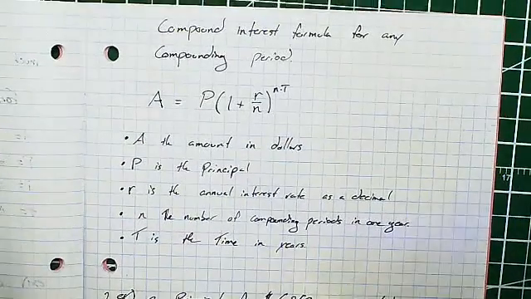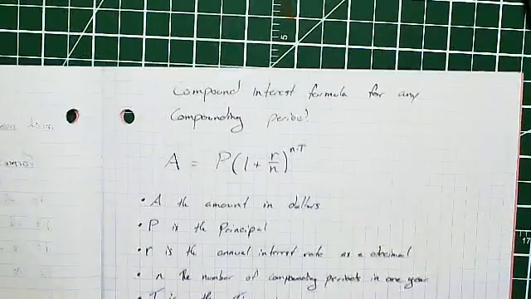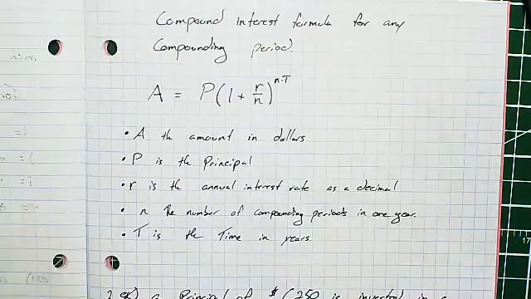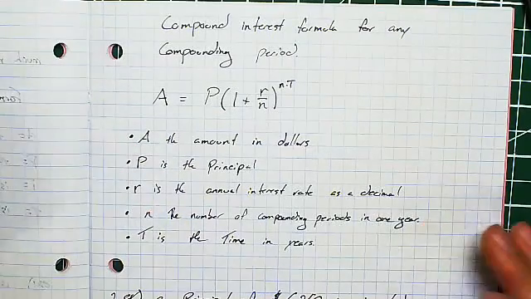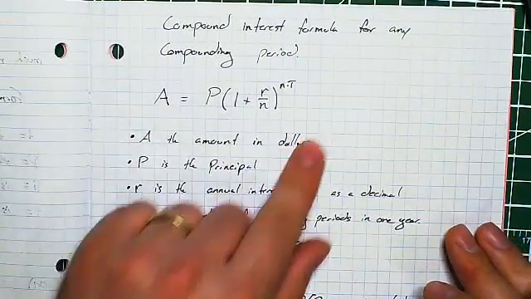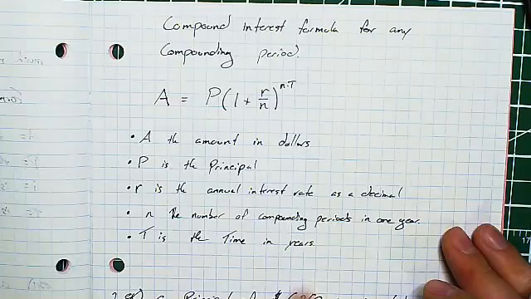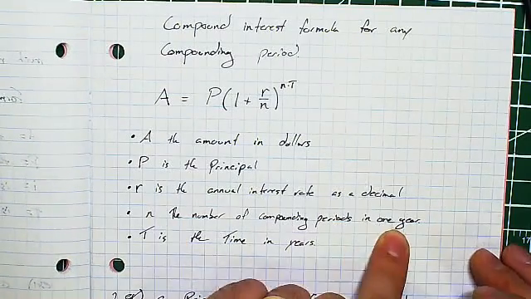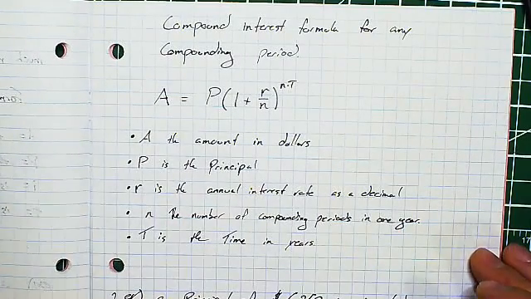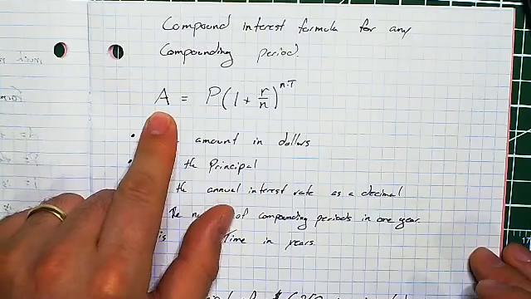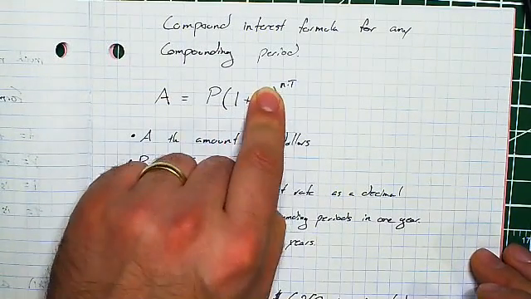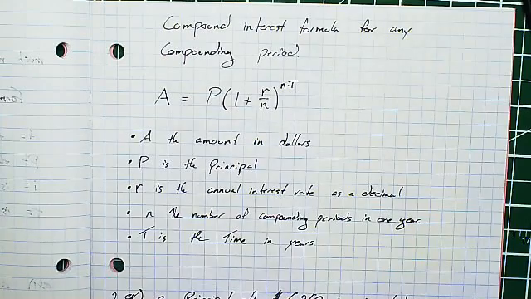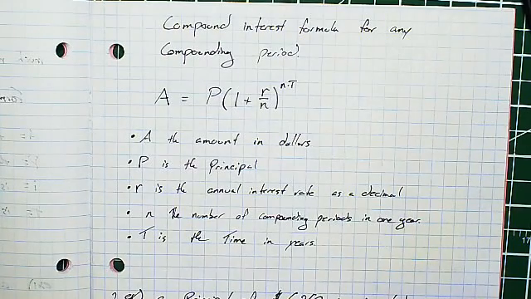Most of the time, compound interest is not calculated on a yearly basis. It's per compounding period. Basically, however your payments are set up or how often it's meant to compound. This slightly changes our formula. We're doing the exact same formula, but we're adding n into the equation. And n is basically the number of compounding periods in a single year. So let's say A equals P times (1 plus r divided by n) to the power of n times t. Everything else is the exact same.